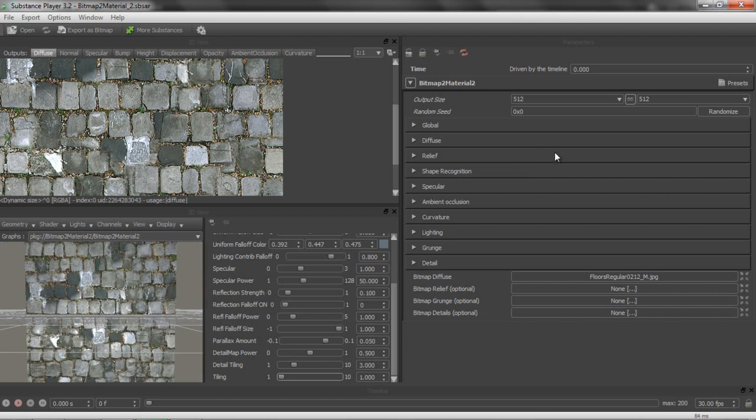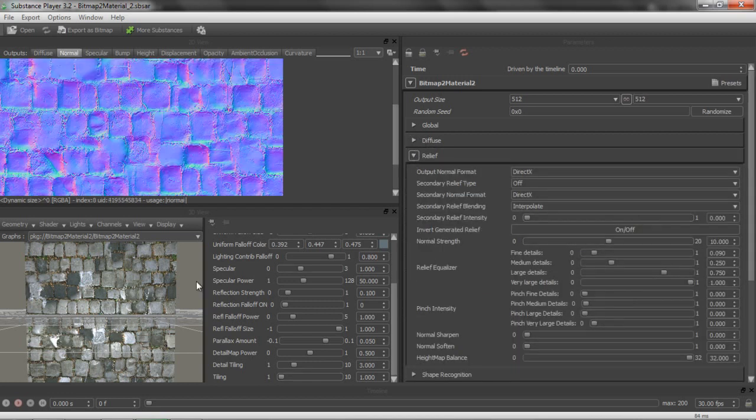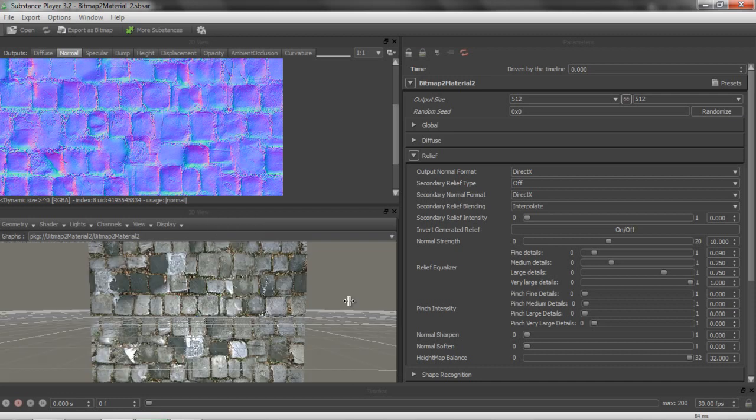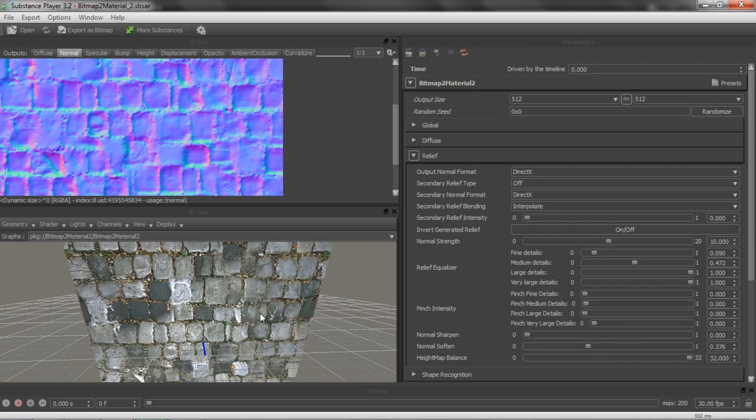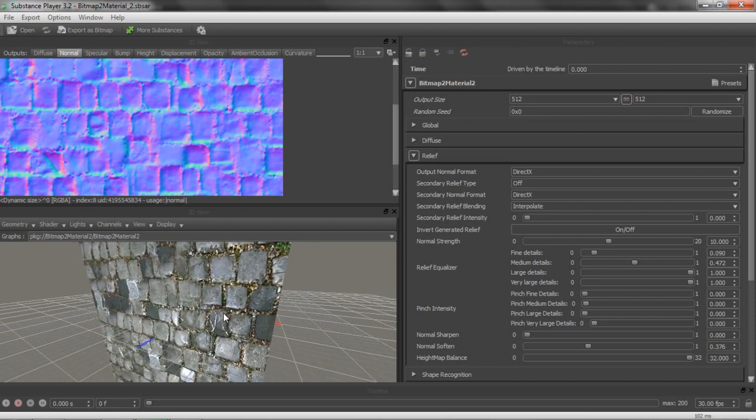So I'll just go in and adjust a couple of values here. Back to our normal map here. We can close this down right now. Let's zoom in on our texture here. We can adjust the medium details in the normal map. And like I did in the last tutorial, you can watch the last tutorial for more details on what exactly these do. We'll just adjust the large details, increase those a little bit. And we don't want to do any pinching right now either. We can soften the map slightly. Don't want to be too soft. Just something like that would be good. And you can see the result that it has right there.